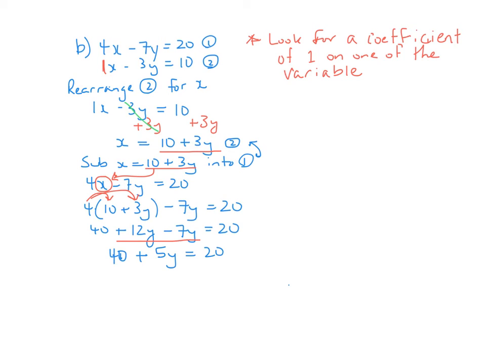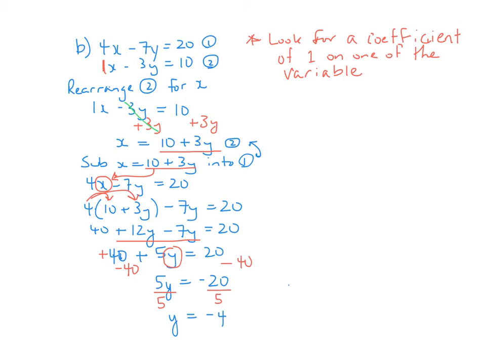Now at this point we can start solving for the y. We want to get the y by itself. We have a 5 that's multiplying it, but then we have this plus 40. So to undo the plus 40, we're going to subtract 40. Remember, we're doing BEDMAS backwards. We're minusing 40 from both sides. We're left with positive 5y on the left side of the equal sign, or just 5y. And then 20 take away 40 is negative 20. Now to get y by itself, it's being multiplied by 5. So we're going to divide by 5 on both sides. So we get 1y, or just y, and then negative 20 divided by 5 will be negative 4.